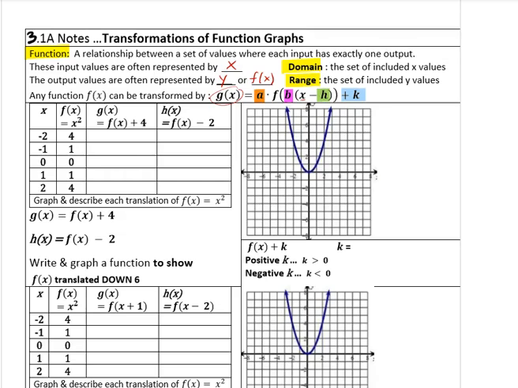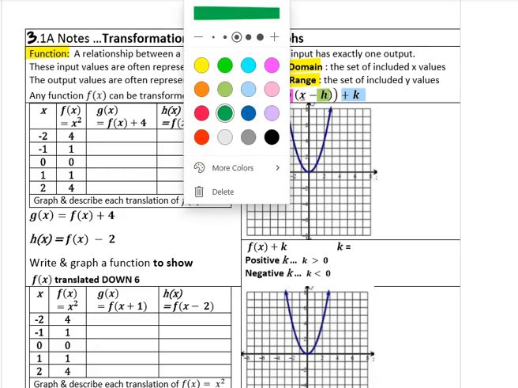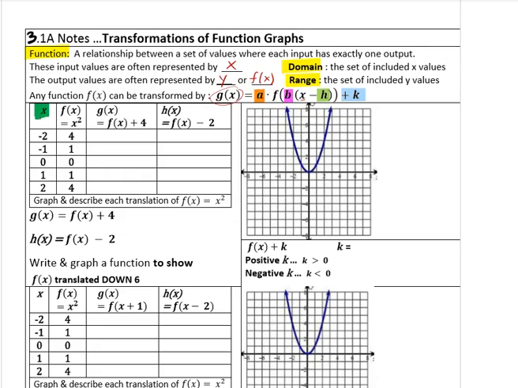What it's showing me here is this. I have my x values, and when I plug it into f of x, when f of x is x squared, then negative 2 squared is 4, negative 1 squared is 1, 0 squared is 0, 1 squared is 1, and 2 squared is 4. I get this graph here. That's what's going to be known as your parent function. It is x squared, the most basic x squared form. And I chose this one because it's something that we all know.